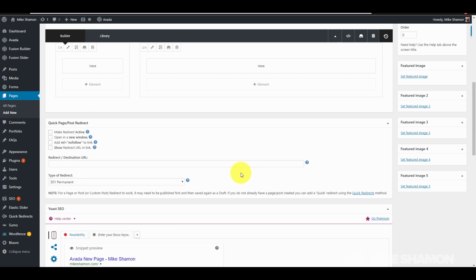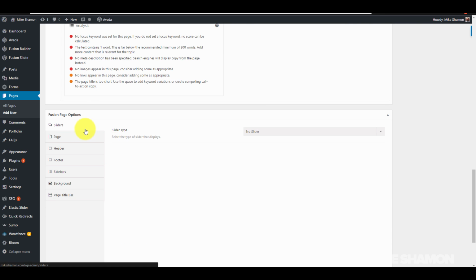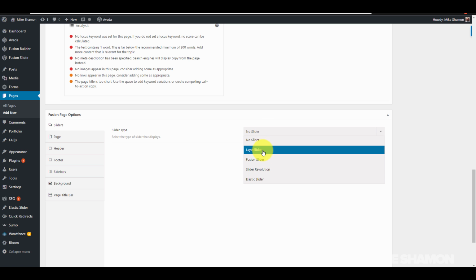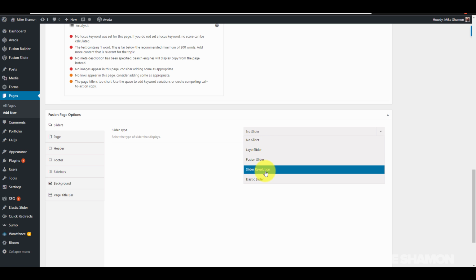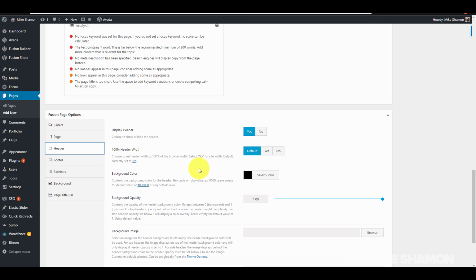Now, one of the other cool features of this, or the more options they have inside the page, is right here. So let's say you had your slider. You can choose whatever slider you want to use. It comes with the layer slider, the fusion slider, slider revolution, and elastic slider. Each one of them has their own special thing that they do. Slider revolution is really cool, although there is a little bit of a learning curve with that one. But needless to say, that's a slider option. And then, if you want to edit some page settings, changing the header, this is cool if you want to just do a blank page, so you're just doing like a landing page.